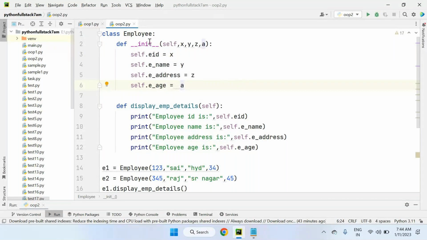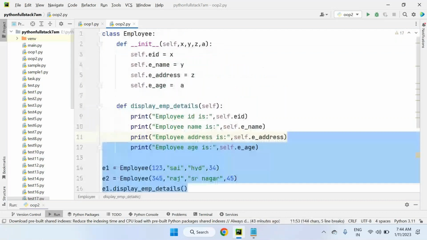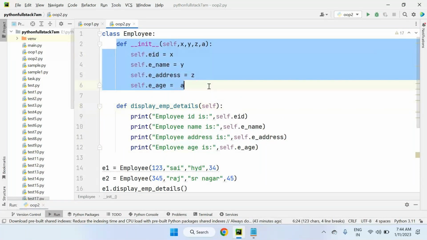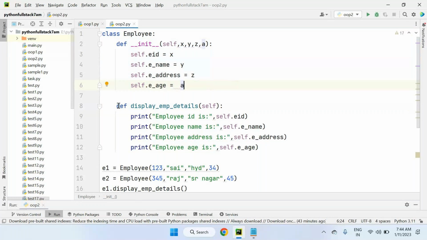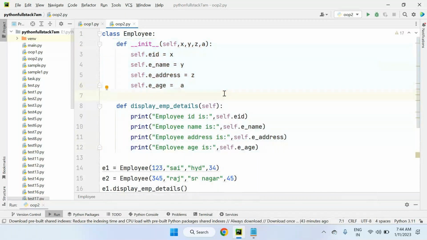So this is the constructor and self is the first parameter. If you don't take self, what is the default? By default, the first parameter acts as self only, clearly. So this is constructor with the method, and the difference between constructor and method. And the most important thing I'm telling you: including a constructor is optional, not compulsory. Including a method is optional, not compulsory. Without a method we can handle, without a constructor we can handle, but any one is compulsory. Either constructor or method, any one is compulsory.